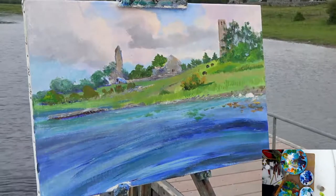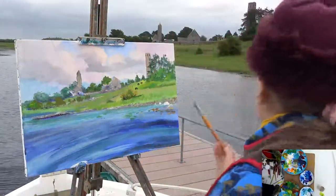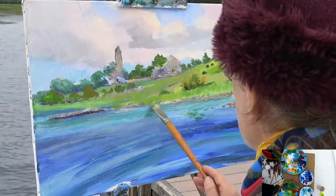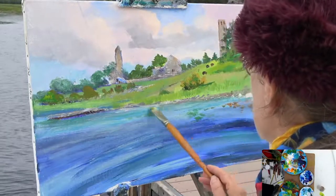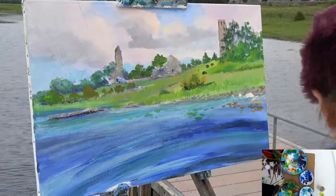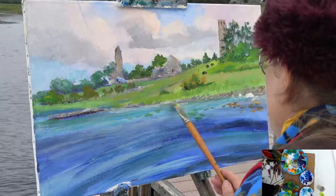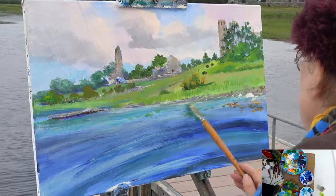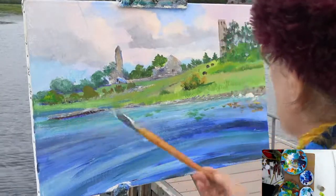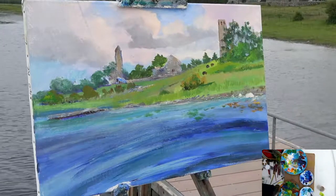Now, I'm taking a little bit of this warm orange that I had in the sky, and just where we get a few really turned over pieces of water, if the light is warm enough to give that orangey glow in the sky, it'll do the same in the water. And you see the orange, for those that might have studied a little bit about Impressionism, the orange is the complementary to the blue. And so that helps to enhance them. They reverberate both one off the other.